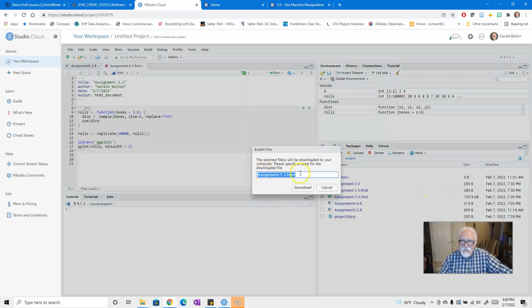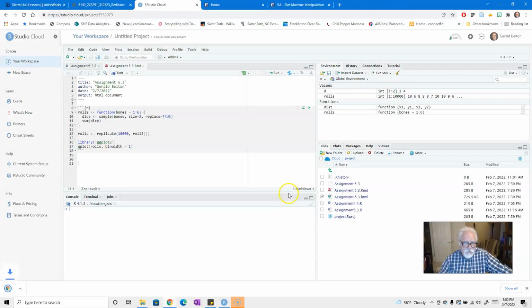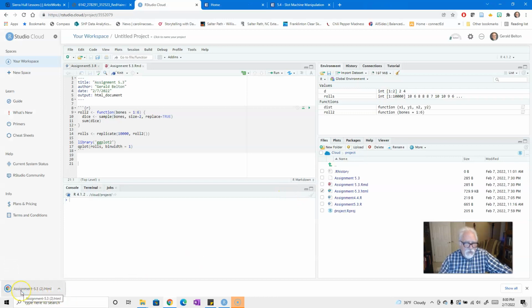And it says, this file is going to be downloaded to your computer, give it a name. I've done this before, so the name's already there. Click Download, and then it shows up down here. It gets downloaded to your Downloads folder. And then from there you can submit it.